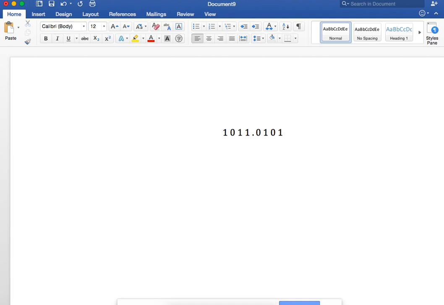So if you look at those numbers, start from the period. The digit before the period is 2 to the 0 power, which is 1. Then before that, the digit is 2 to the 1 power, which is 2. Then before that one is 2 to the 2 power, which is 4. Then before that is 2 to the 3 power, which is 8.